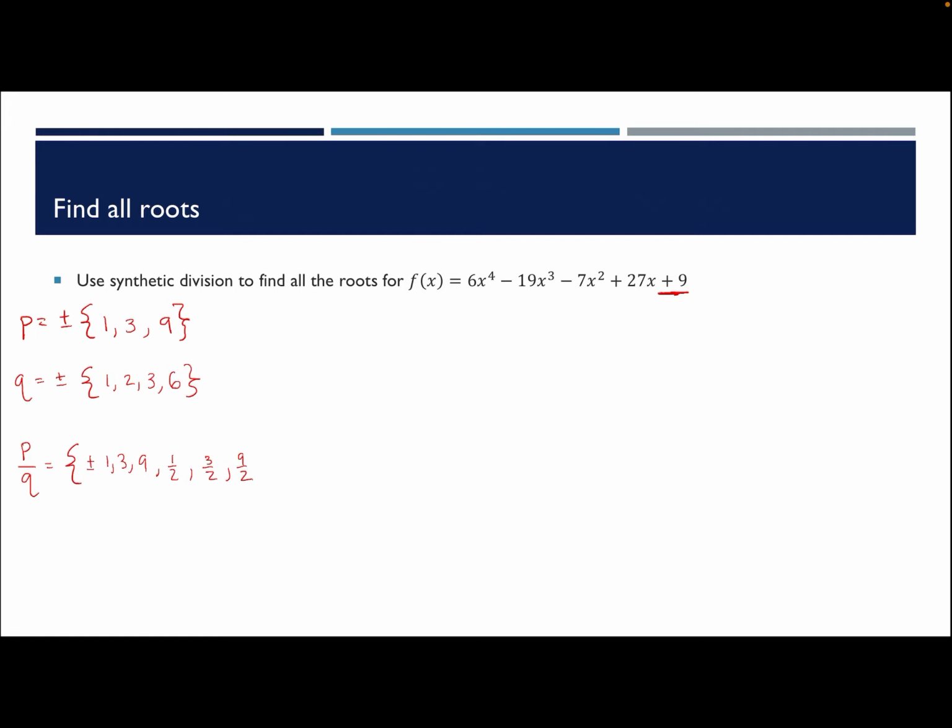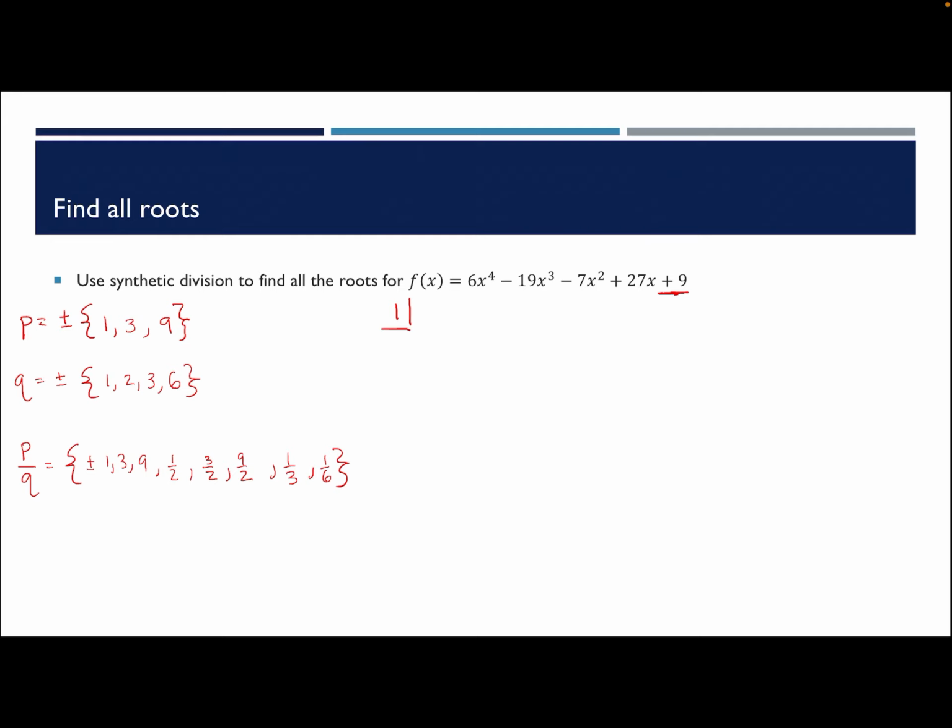And then we'll take all the values and divide by 3. That'll get us a 1/3. 3 divided by 3 is going to be 1, and 9 divided by 3 is going to be 3. So we don't need to do that one. And then we're going to take all our values and divide by 6. So we'll get 1/6. 3/6 is going to be 1/2, and 9 over 6 is going to be 3/2. So we are done when we get to these 1, 2, 3, 4, 5, 6, 7, 8. So really there are 16 possible solutions if you count the positives and the negatives. Again, I recommend starting with 1. So let's see what happens.